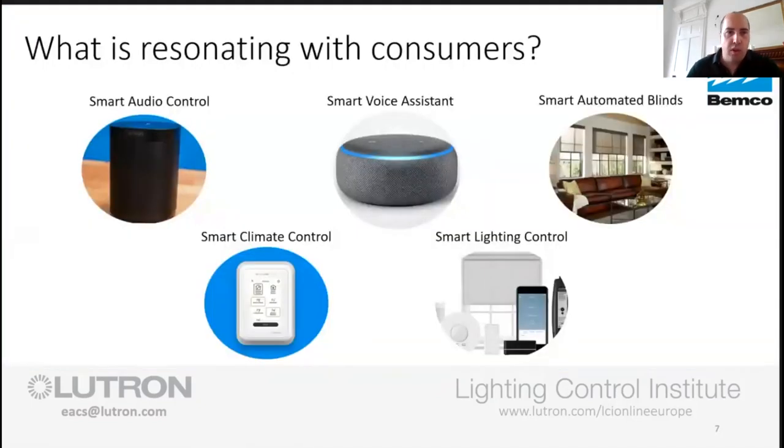So what is resonating with the customers today, just now? I would love to say it's lighting and I'd love to say it's shades, but that's not what's getting people into a smart home just now. The big thing that's getting people into a smart home was initially Sonos with their smart speakers. That has driven the market in a direction that's expanding it for everybody. But the bit that's dragging us into the market quicker than most is the voice control.